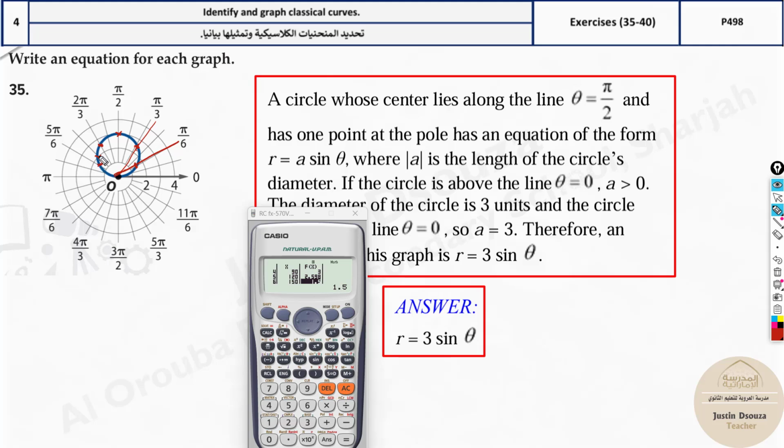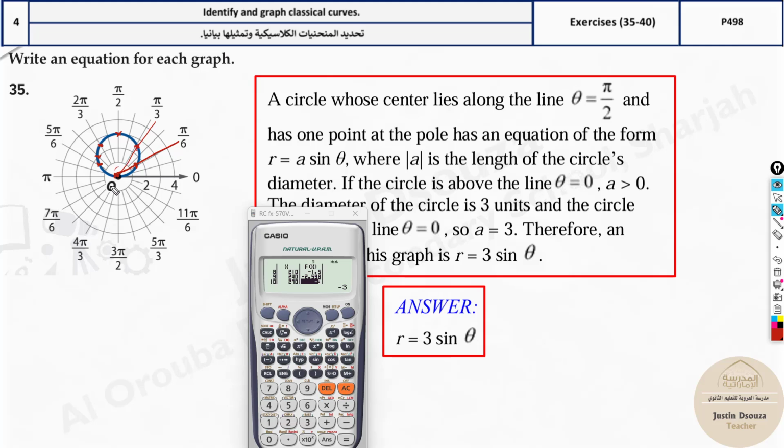Then we have 1.5. Sorry, this is 1.5, not this. And this is again 0. And then it keeps on going, but it will be a negative sign. Over here, you can see it's minus 1.5 at 210 degrees. So this is 180, 210 is this. Minus 1.5 means go backwards. At 240 degrees, it's minus 2.59. This is the value, but it's minus, that's why we go back.